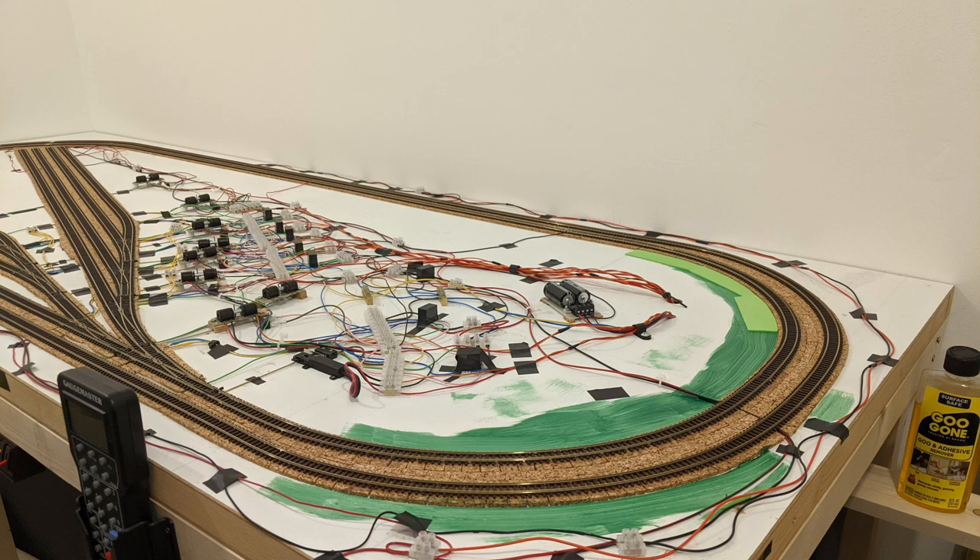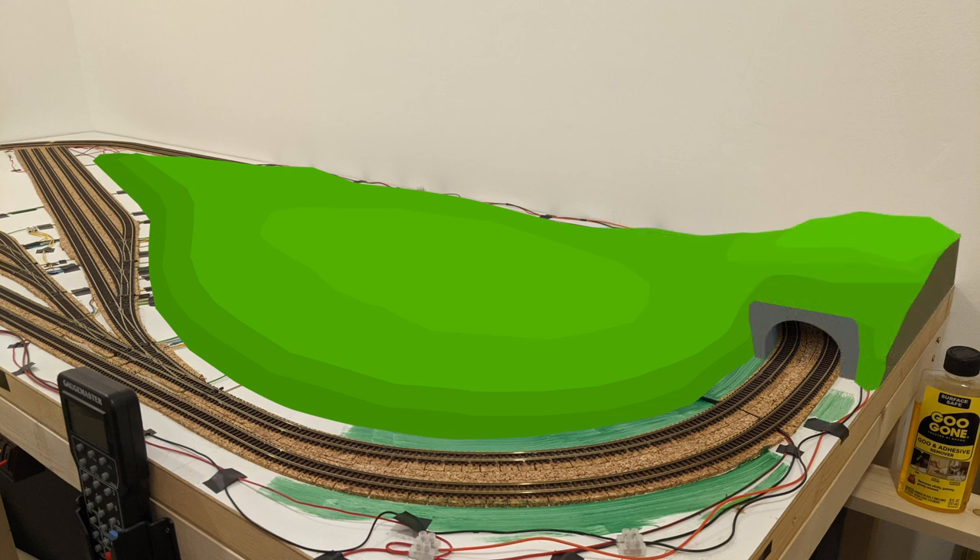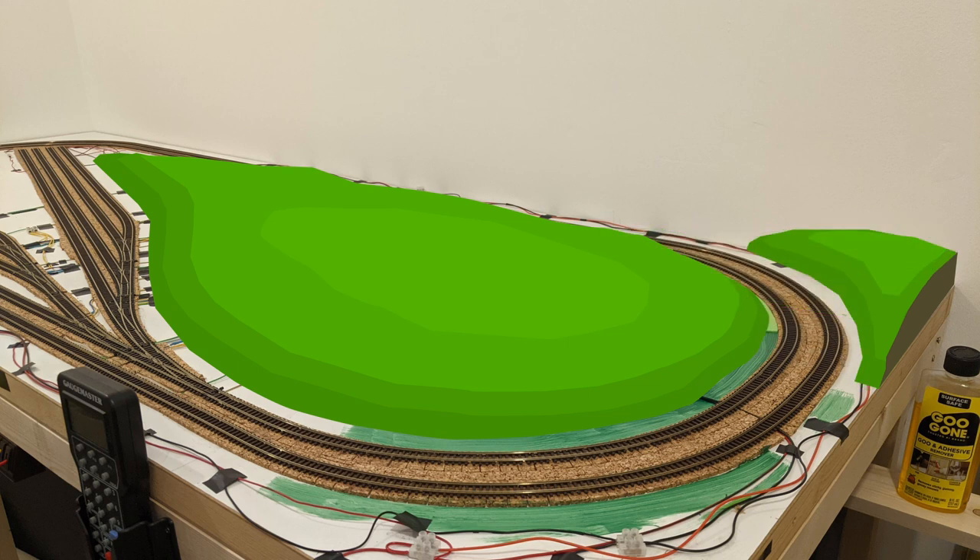I always planned for the ground in the middle of the layout to be a bit of a mound, because I need to cover the point motors, but I'm not entirely decided on whether or not to have a short tunnel. I assume that on the real railway, cuttings were easier to make than tunnels, so if the land isn't very high either side of the track, then a tunnel might look out of place. Perhaps just a bridge will do. It's also the case that a railway line that loops around on itself in a short distance doesn't look like a real railway, but I definitely don't want to cover half of this loop. Because it's short as it is, I want as much of the line as possible visible, so that I can see the trains for longer, so I'll compromise on realism for that.